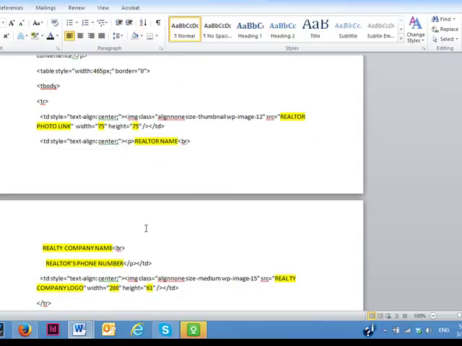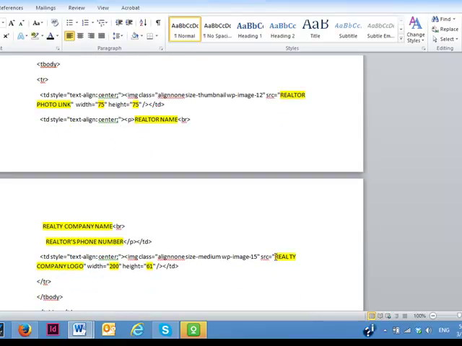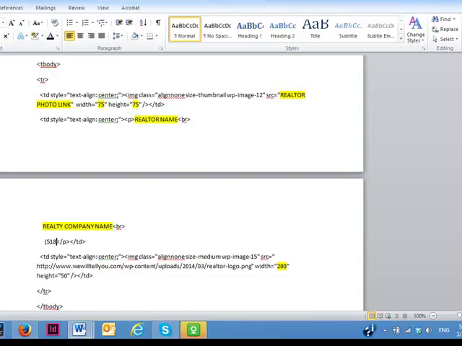And again, we're going to need all of this information. So this is our logo link. I'm going to paste that right in there. And I'm going to replace this with 50. Put in the real estate agent's phone number. I'm going to put in the real estate company.